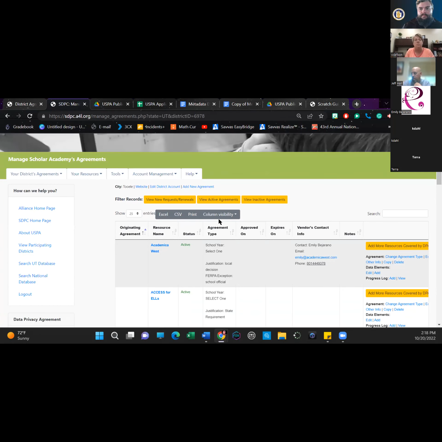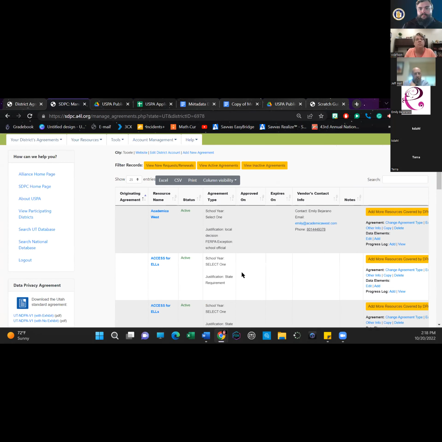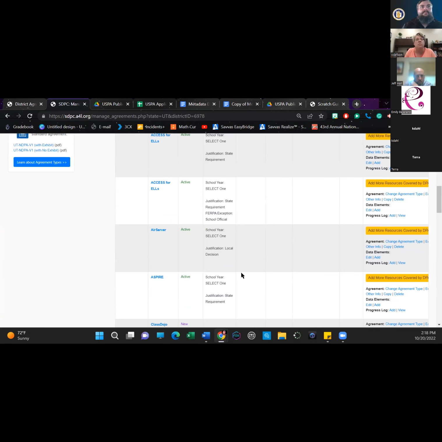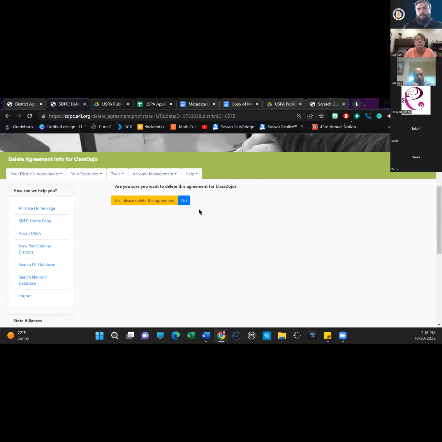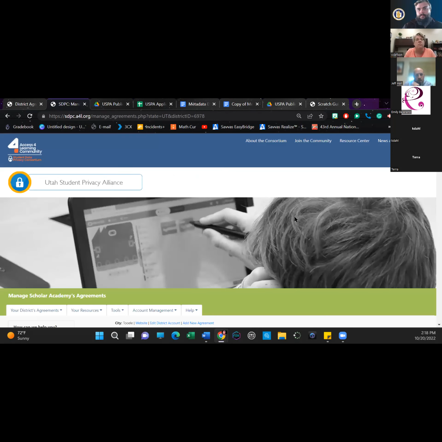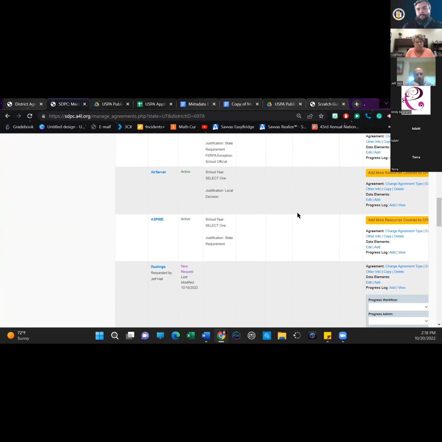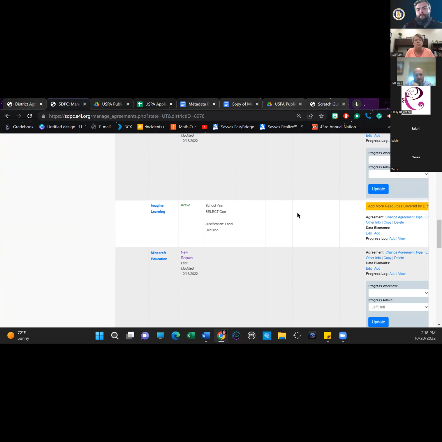That's what I'm looking at, Class Dojo or Duolingo. Yeah, we can delete those. So even Class Dojo, even though they put the students' names in? No, I'll show you how to add them correctly. Oh, gotcha. It's like you're wanting to create a new contract with them and there's already an existing contract that you can piggyback off. I think I was messing up trying to do that.